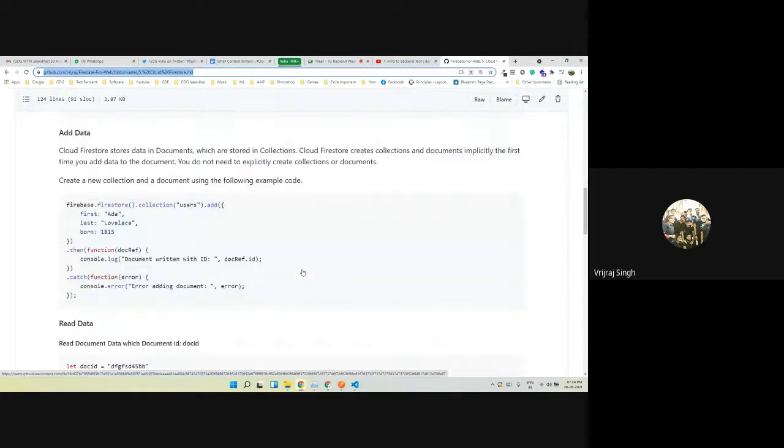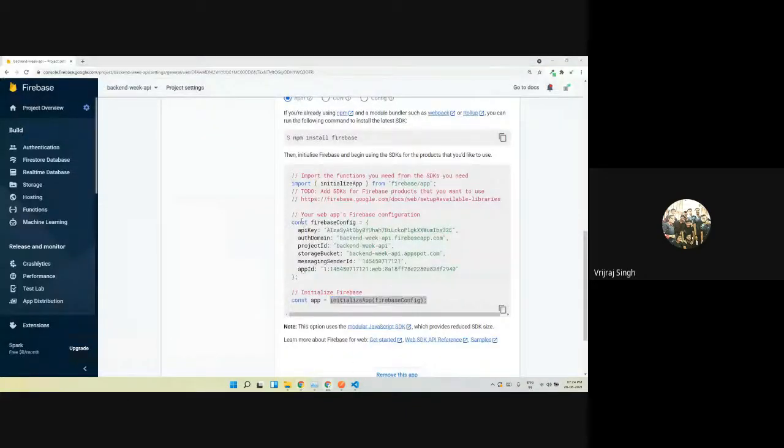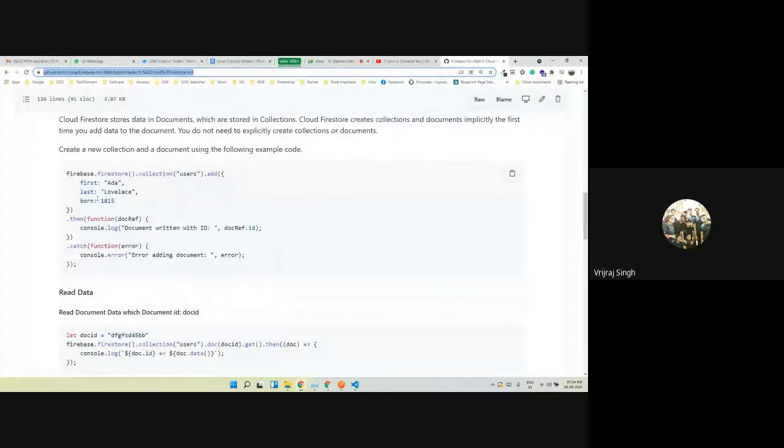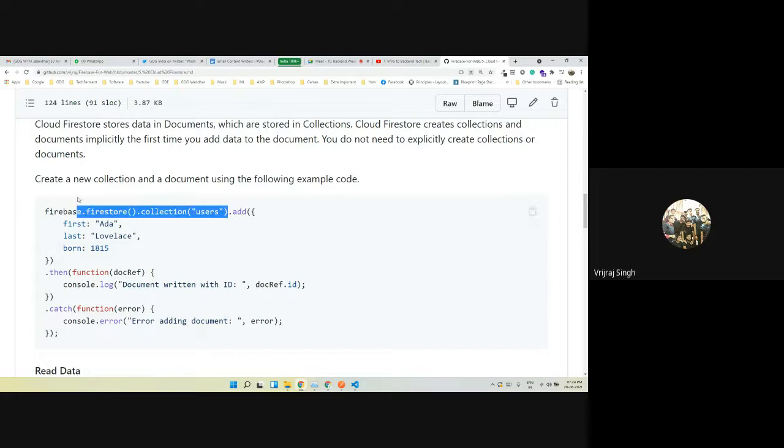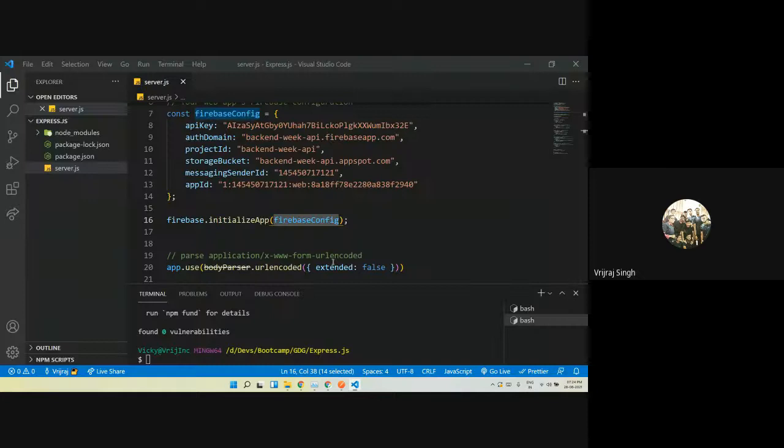Now if I want to create data in the database, we have to run this query. First we are using Firebase, so that's why we have written Firebase. Inside Firebase, we are using Cloud Firestore, so that's why we have written Firestore. And inside Firestore, we specify which collection we are working on, so we pass the name of our collection. Let's say my collection is user. For adding data into the collection, we can use the add method. Okay, so we will implement these things.